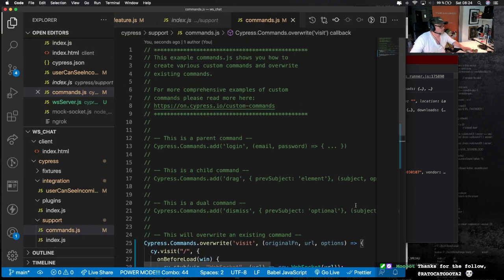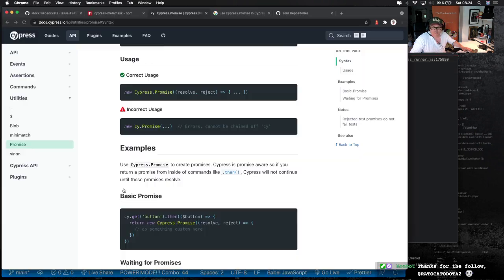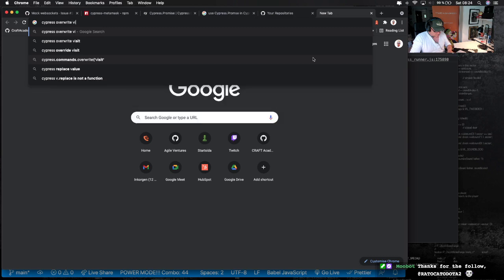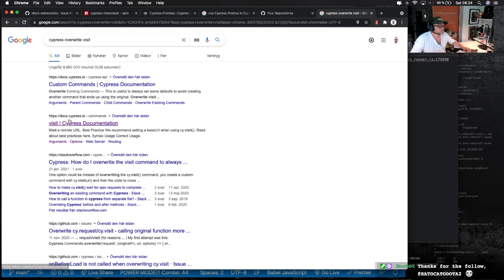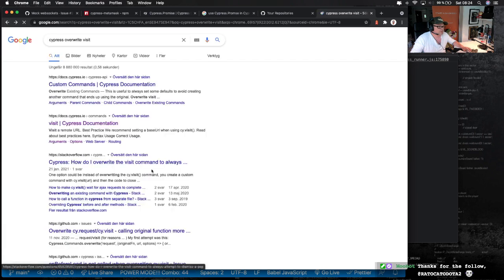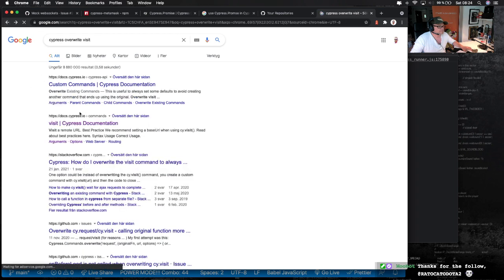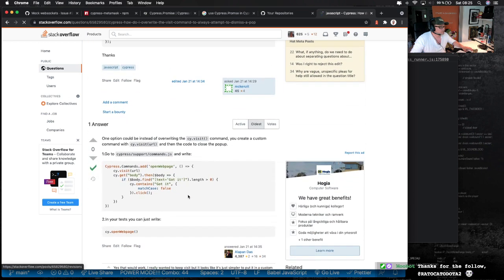Do I have a debugger somewhere? No, I shouldn't have that. Okay, so I need to apparently Cypress override visit. How do I override the visit command to always attempt to dismiss a pop-up? Yeah, whatever.